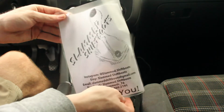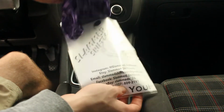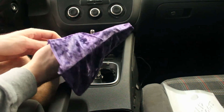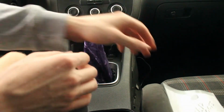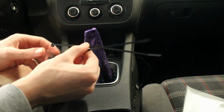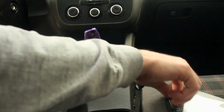So here it's from Slam Shift Boots, that's my company. Open it up. Here is the shift boot we'll be installing today. Purple velvet, beautiful colors, looks amazing in light. Put it there for now. And then what also comes with it is a few zip ties here, which you will need to install the boot to your shift knob. So let's begin. Put those to the side.